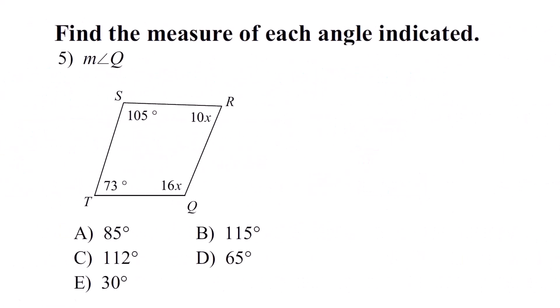Find the measure of each angle indicated. Now this looks like the same kind of problem because it is the same kind of problem but you've got to go one extra step. They don't want you to just solve for X. They want you to figure out how big angle Q is. Well angle Q is down here. It's this guy. So once we've solved for X we're going to multiply it times 16 and our answer is going to be a degree measurement. We can't assume it's 105. Don't go there and it's not even one of the choices but even if it wasn't multiple choice do not assume that. This is not a parallelogram. You have nothing here to tell you that this is anything but a wonky quadrilateral so every one of these angles could be different.